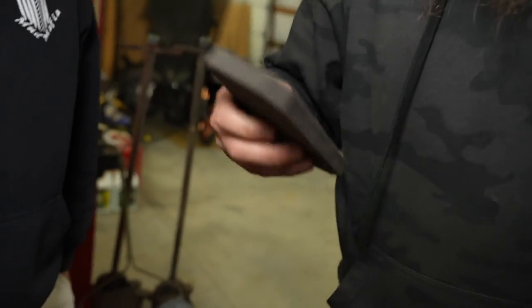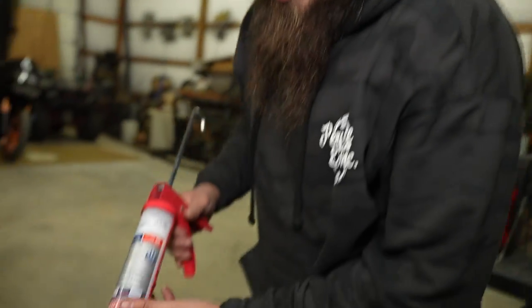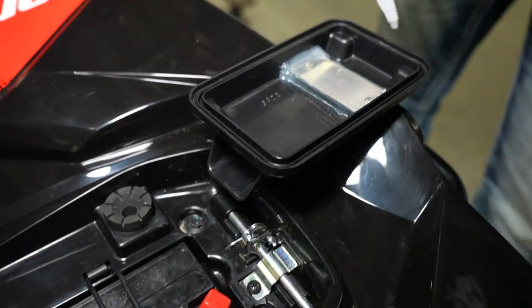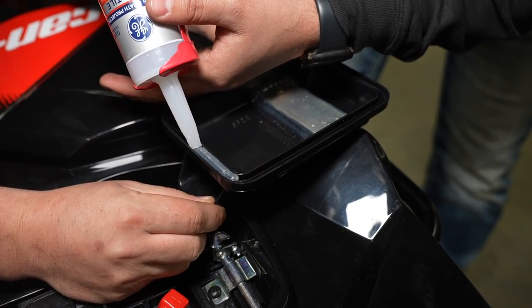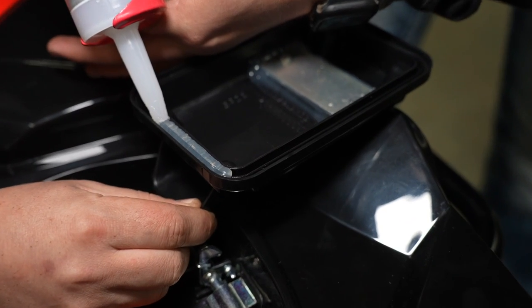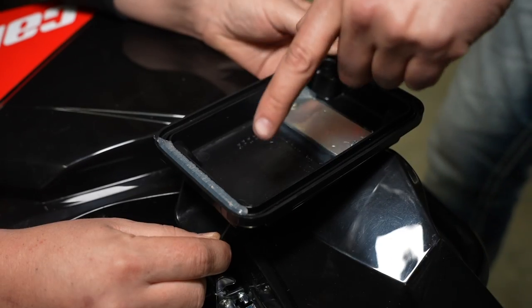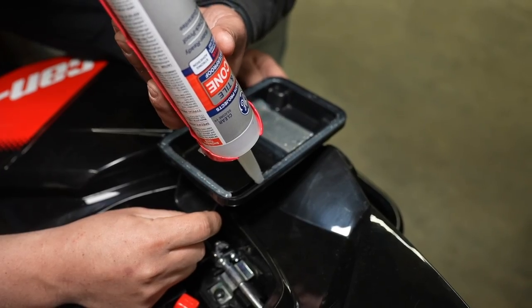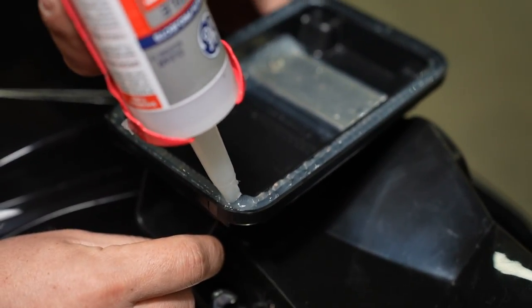We also did some modifications to the air filter — cut around the lines and squared it off to make it a little smaller so the silicone sits on it just right. Last thing: put a bead of caulk all the way around it and sit it back in there. You should never have too much — have plenty. I'm welding with a bead of caulk. Look how slick that looks. Look at that bead, boys — can't get no better than that. This right here will wrap it up completely. Airbox is about to be sealed.